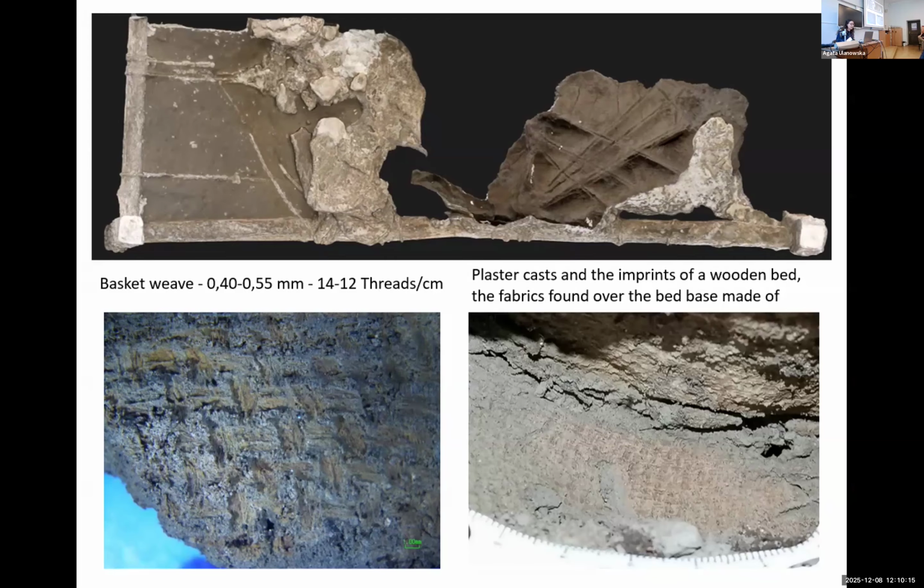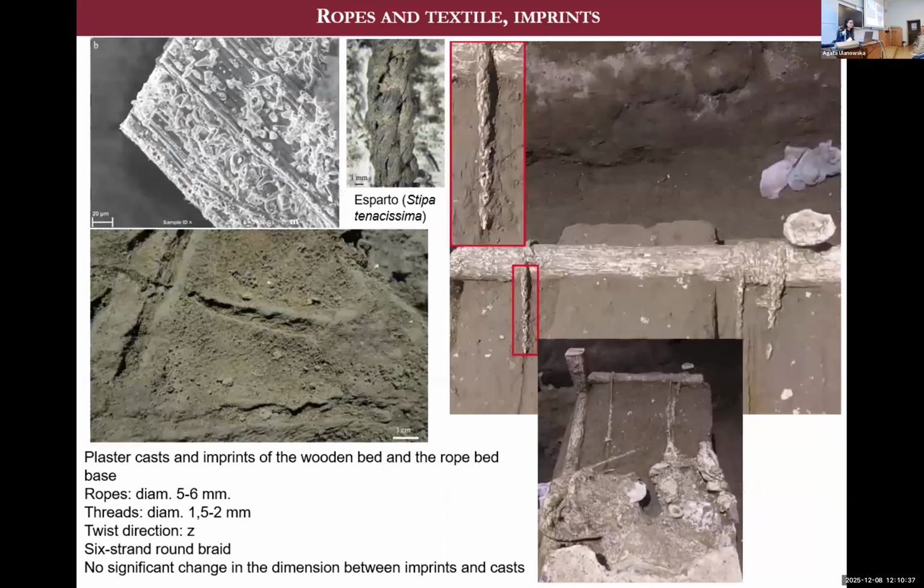So on this occasion, it was also possible to do microscopic investigation on site, but also some fragments were laying on the ground. So we took them and examined them in the laboratory. In this case, it was also interesting to have the possibility to compare the original traces with the cast, and then the cast with the carbonized textiles.